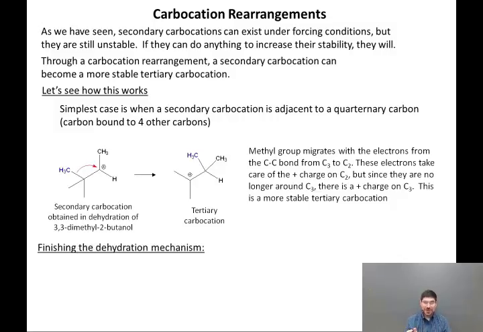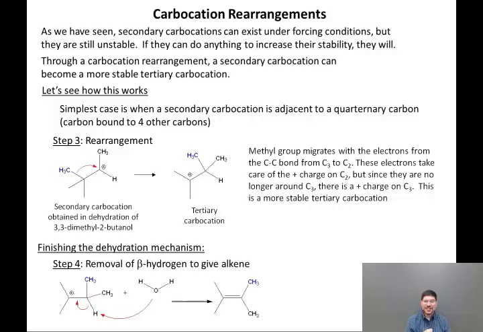So having seen this principle, let's finish the dehydration mechanism of 3,3-dimethyl-2-butanol that we began in the previous lesson. So what I just drew is step 3, rearrangement of the secondary carbocation to give the more stable tertiary carbocation. And now what we need to finish the mechanism is removal of the beta hydrogen to give the alkene. Okay, so remember, this is a dehydration reaction, so water has to be the base. We have an arrow going from the lone pair on oxygen to the beta hydrogen that's getting removed, and then another arrow from the carbon-hydrogen bond to form the carbon-carbon bond between carbon 3 and carbon 2. And note that I have only shown here the pathway leading to the major product, which is the Zaitsev product, the more substituted alkene.